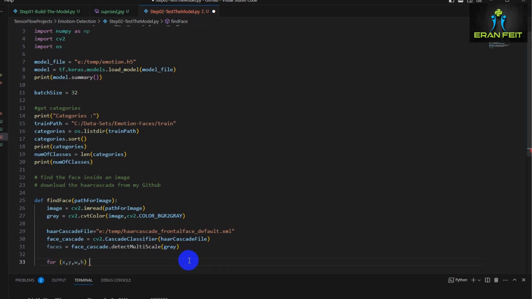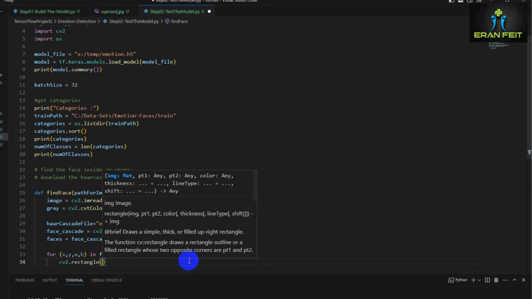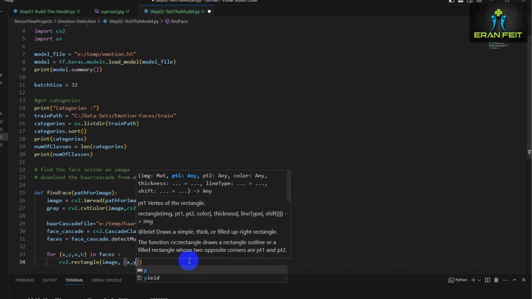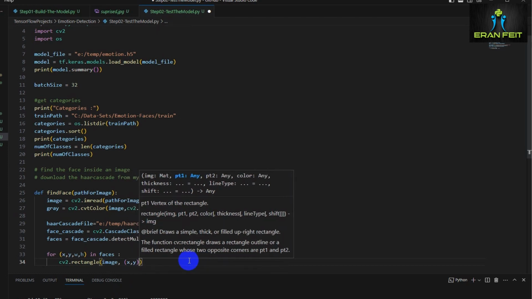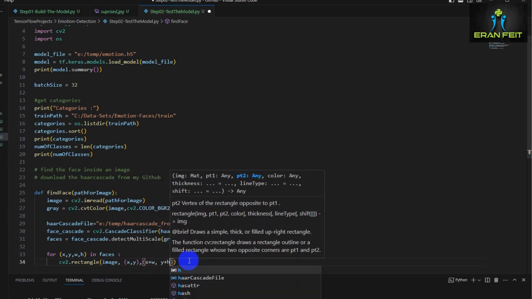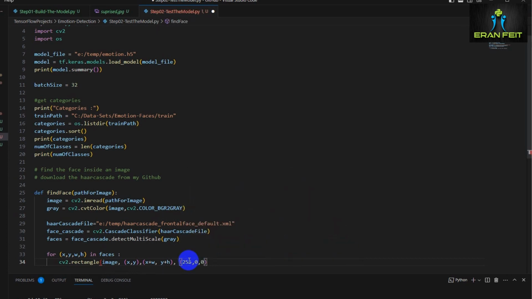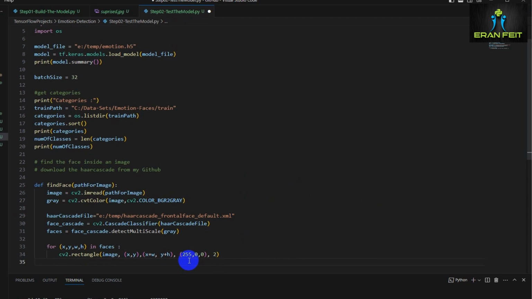These faces results mean that in any image there can be more than one face. In our example image there is only one, but you can also do it with an image with several faces. Then we are running a loop inside this faces variable and get the coordinates x, y, width and height of each of the faces. So first of all we will draw a rectangle around the detected face. It will be a blue rectangle.